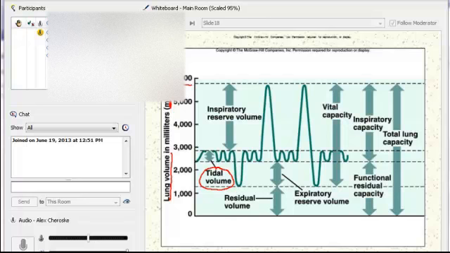But realistically, even if you were to fully exhale, you wouldn't be able to get all the air out of your lungs. Okay? So let's look at this again. We see the total lung capacity is almost 6,000, but if we refer back to that tidal volume, there are 2 interesting things about it. Number one, it's much less than total lung capacity. It's about 500 milliliters of air, about a half liter, that you're just going in and out, in and out breathing right now. The tidal volume is a bit like the tide that goes in and out, but it's only about a half liter of air.